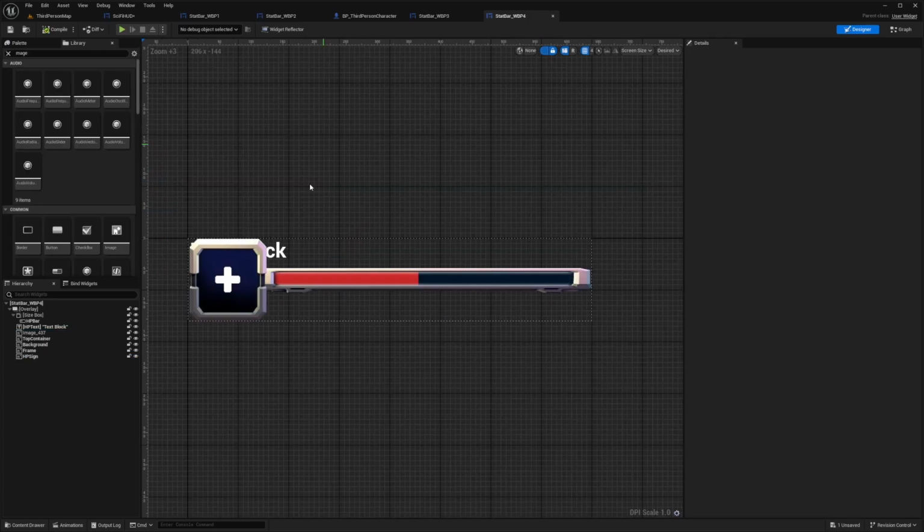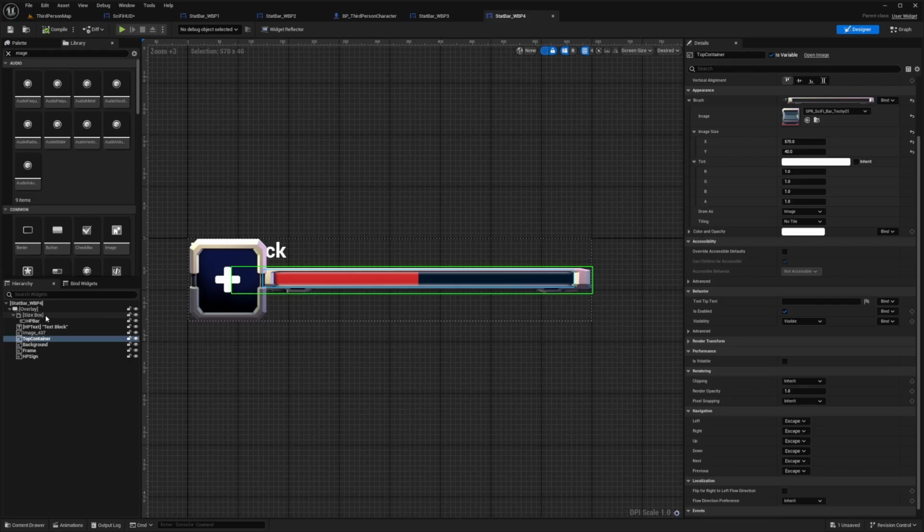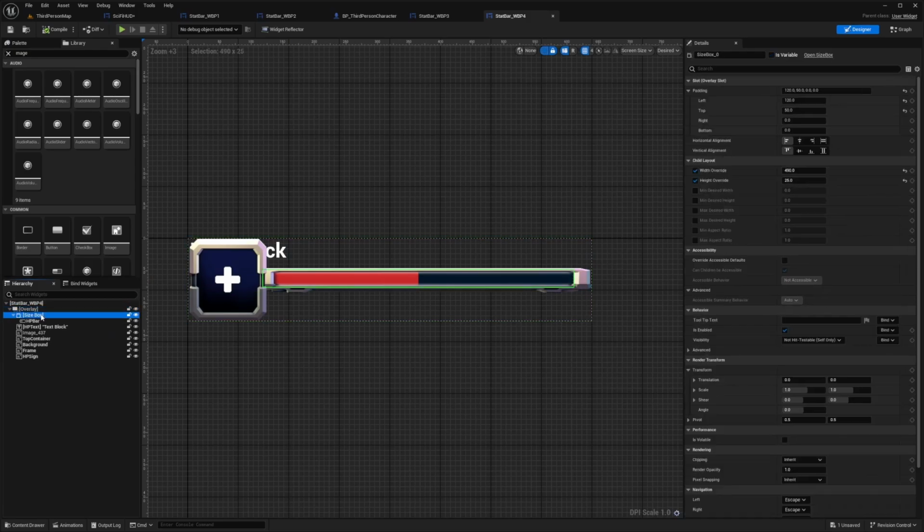All right, so I just went ahead and created this. I actually got this from the Synty store site. So I just got it from down here on the bottom right. Trying to make it just look the exact same because this looks pretty nice to me. It might be a little bit still too much of a design for my preference. So in my overlay, I just set a size box for the HP, set the padding left to 120, top 50, width 490, height 25.